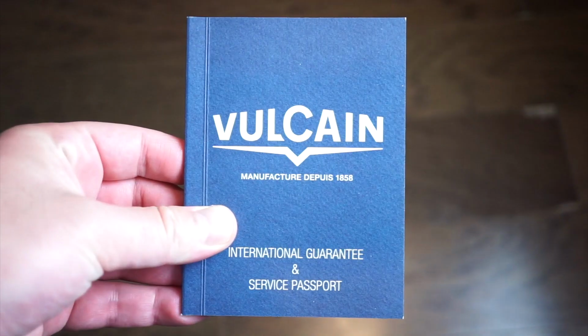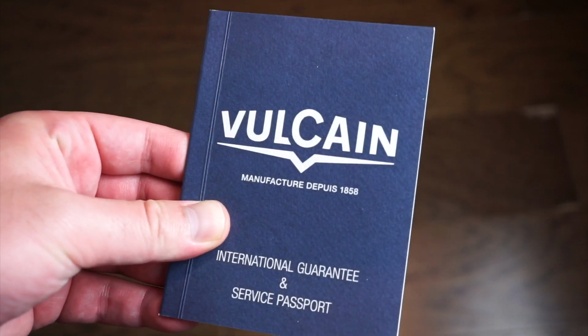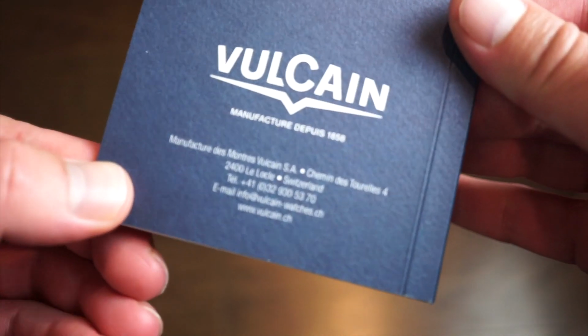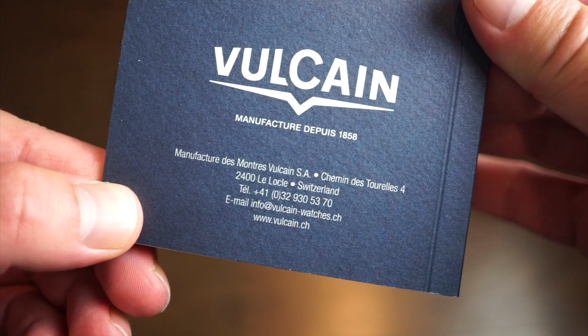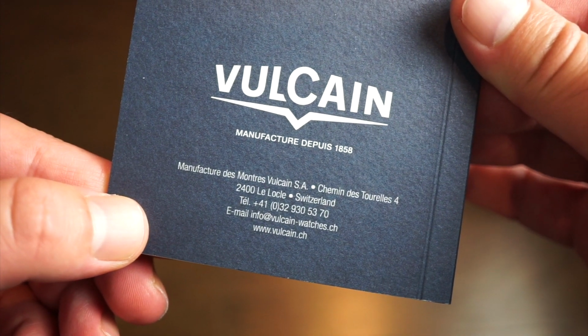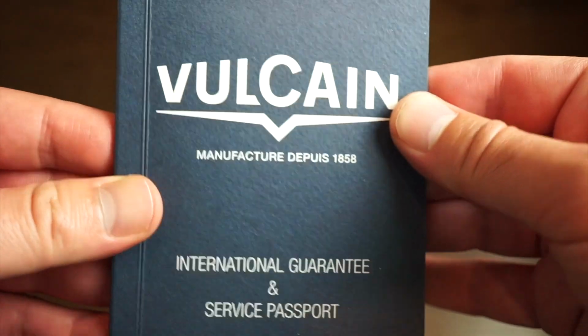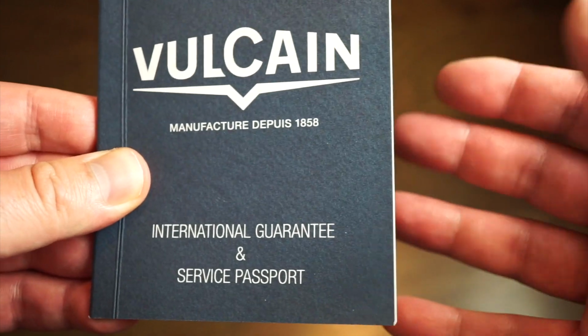Now, opening the box directly, you will get your international guarantee and service passport. This is signed with your model number. And just a nice little booklet there from Vulcain, as you can see. They're actually based in Le Locle, Switzerland now. They actually were founded, I believe, in La Chaux-de-Fonds, Switzerland. They moved to Le Locle, Switzerland in some kind of mansion, it says on their website, so that's pretty cool. Yeah, just your service. You get a 2-year warranty, which I think is pretty good.